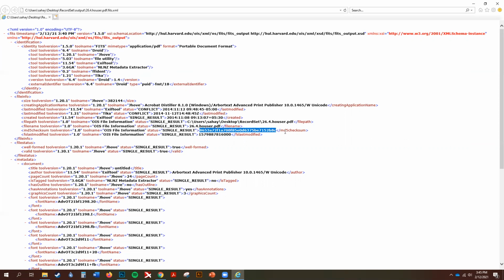And then if you went in and you did this again, say in a couple of years, and this hash was different, then you would know that for some reason the file had changed, and so you would maybe wonder why that happened. So this is a really good tool for fixity and authenticity and being able to show that the record hasn't changed over time.